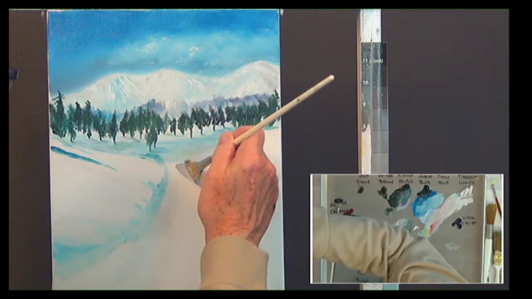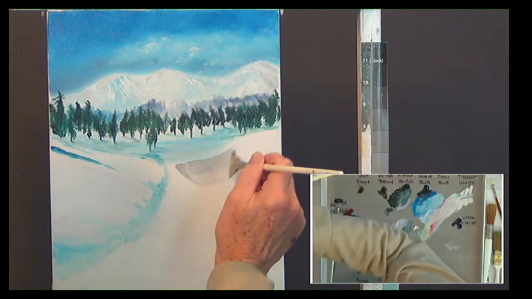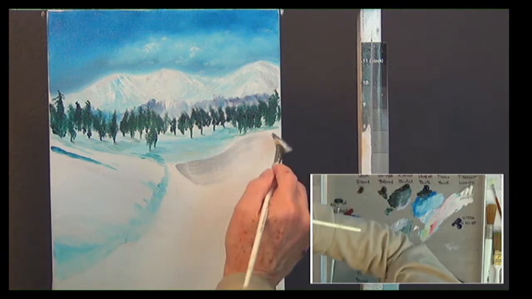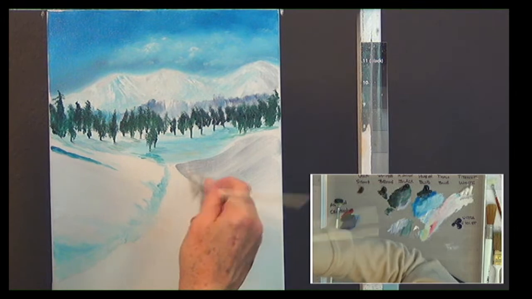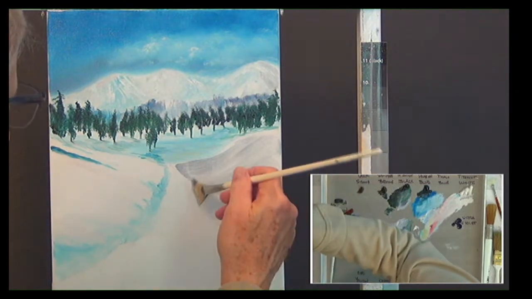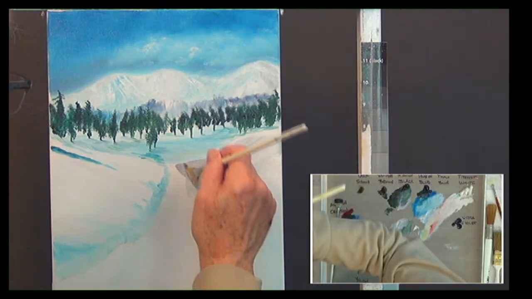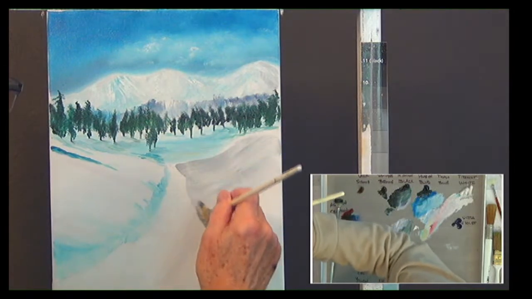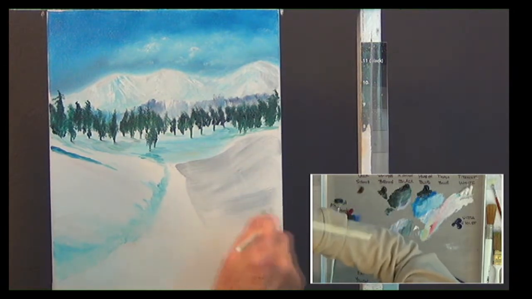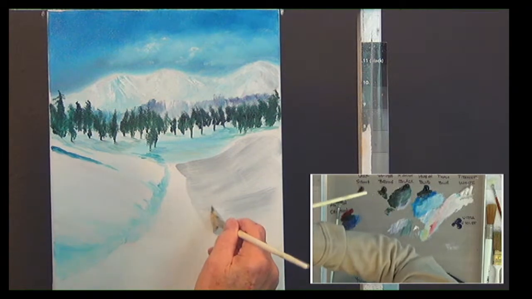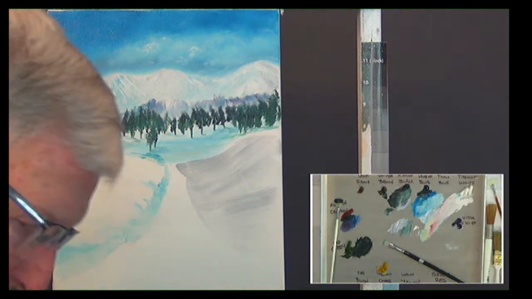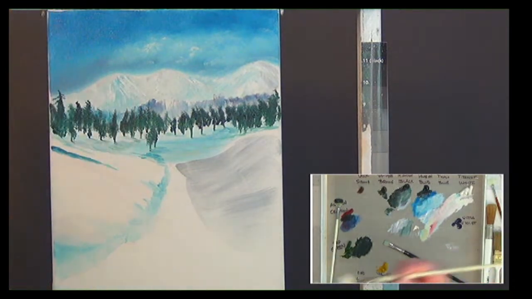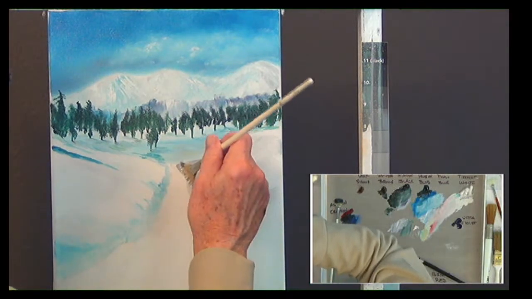I think that's probably too gray, but maybe I still have that liquid white on here, and I can always put some white over that. A little bit too much dark in there, but it almost looks like that's in shadow now, which is not what I want. So let's bring back some more white and put some more white over this.